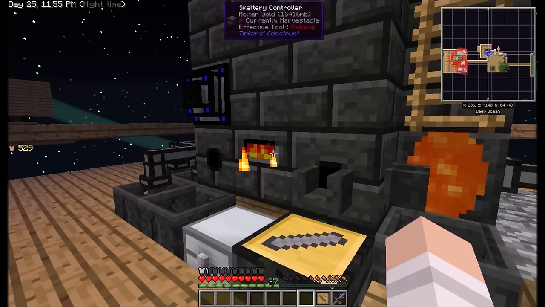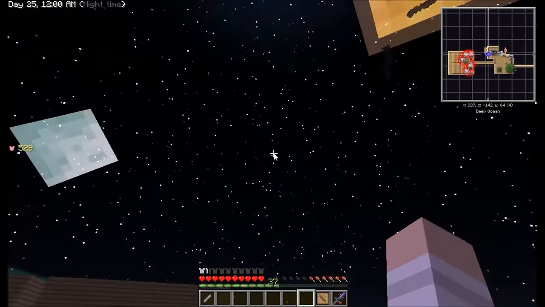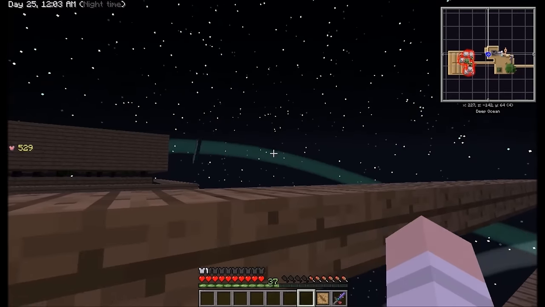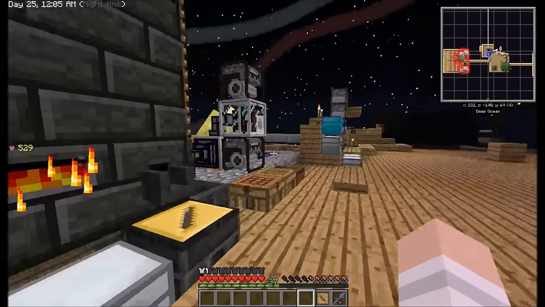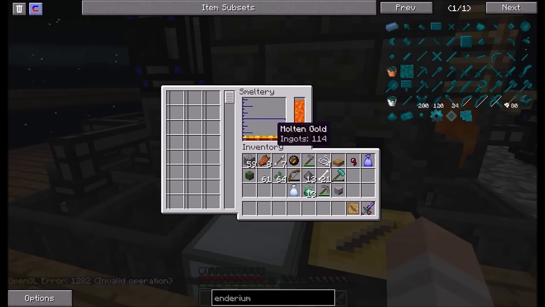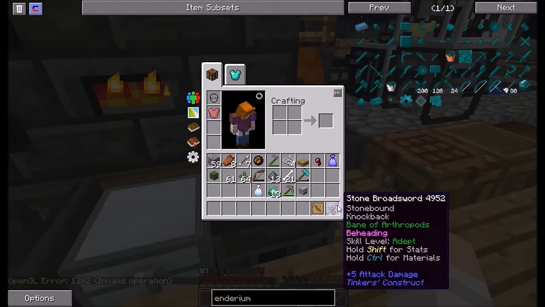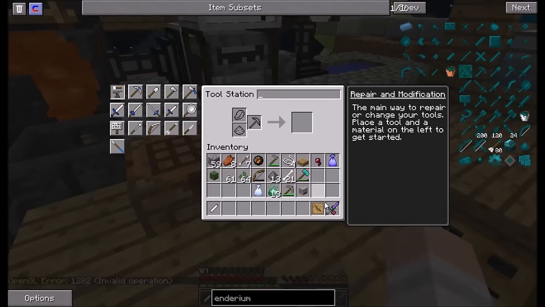Okay, this one didn't insta-smelt. I think it has to be piled onto each other for it to insta-smelt, which I'll show you guys when I get a bunch of material. It's actually pretty cool how it does it. So we'll let that smelt. As you see, it smelts a lot faster. Get one of these. Is this broken? It's not broken. So we can easily fix this up.